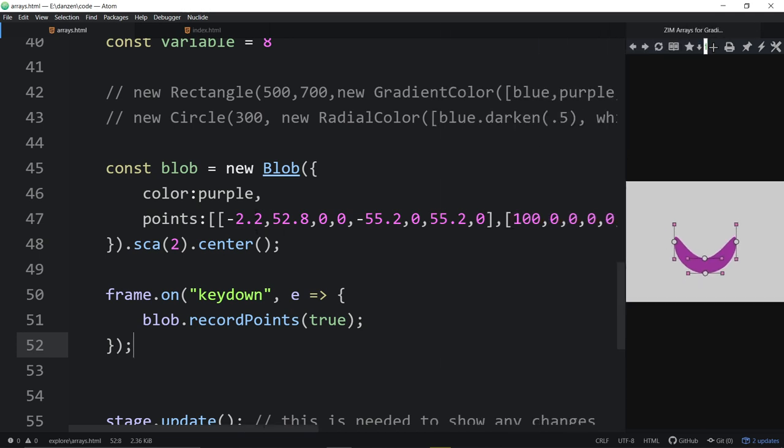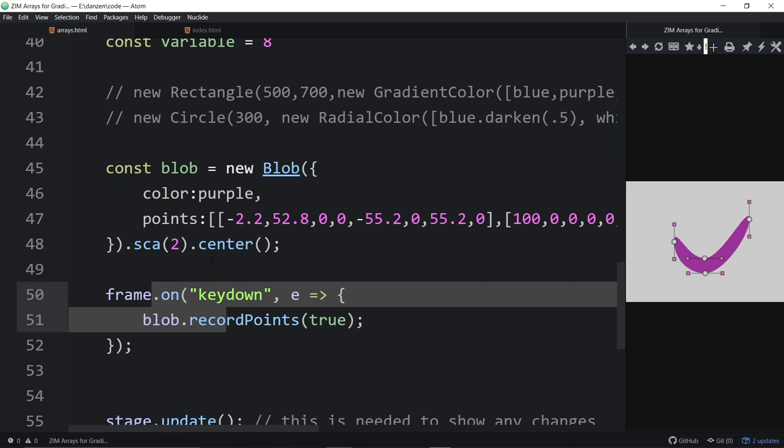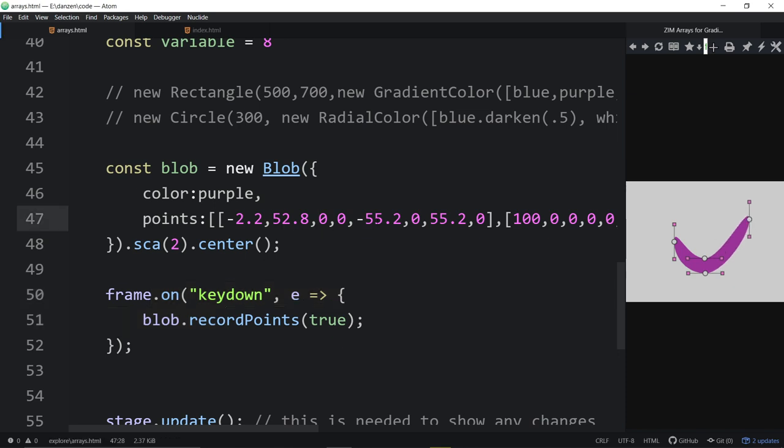It doesn't really matter, to tell you the truth, what these points mean as much, although it's probably something like the X and Y position of the point. Then, I'm not sure. Let's see. This is all one point. Oh, that's the X and Y position of the circle, which is, like I said, 0, 0 most of the time. This is the X and Y position of one of the rectangles and the X and Y position of another of the rectangles. But usually we don't have to come in here and adjust these points because we would just do them manually and then record them. But one thing nice is you could come in here and match certain things.